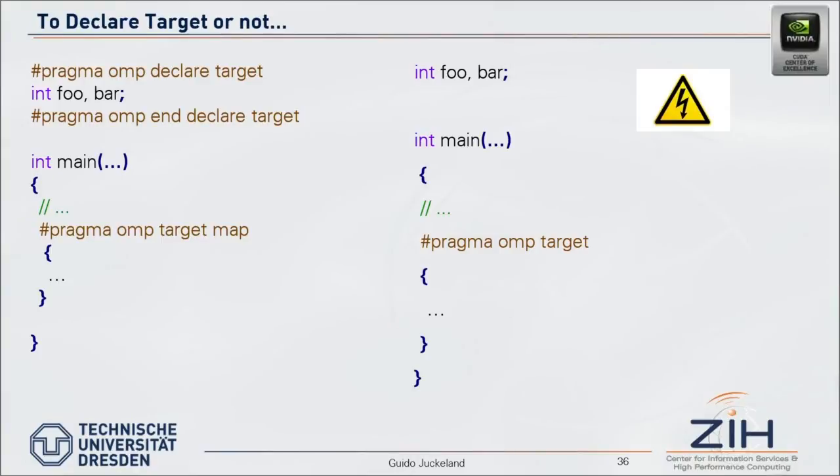Now, since both are valid OpenMP, and if you don't do the left side, some compilers from a famous company not far away from here that's producing chips, for example, require it this way, then you're wondering, what do I have to do now? Do I have to do the declare target, or do I actually want the more implicit way that's also available? So, a difficult thing. Both are valid OpenMP, and some compilers do it one way or another. I don't know what to do about this, interestingly. Next.